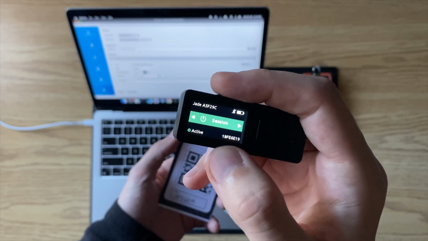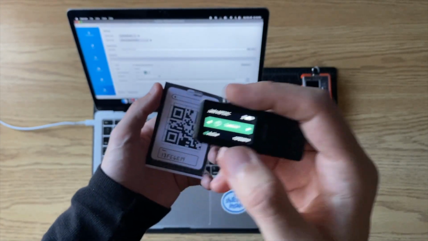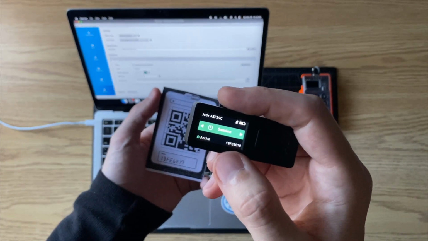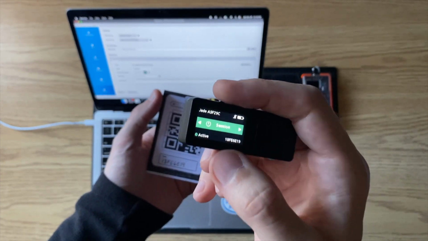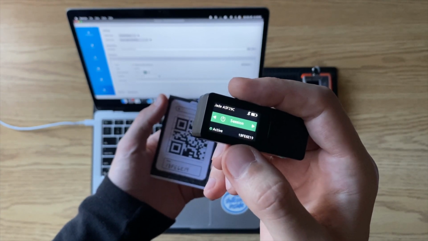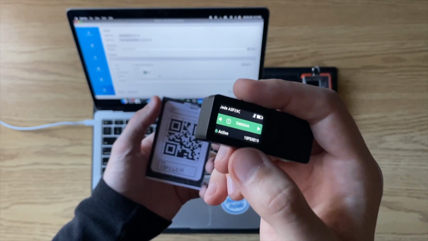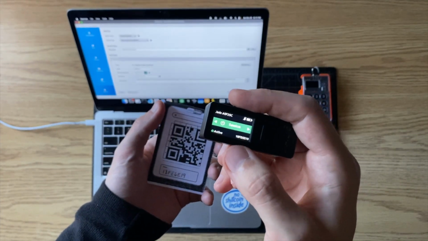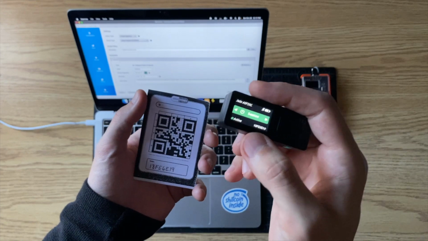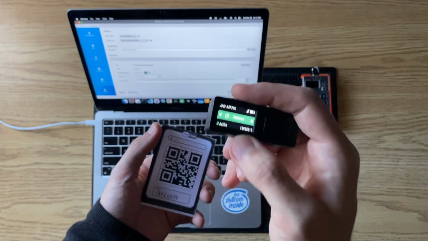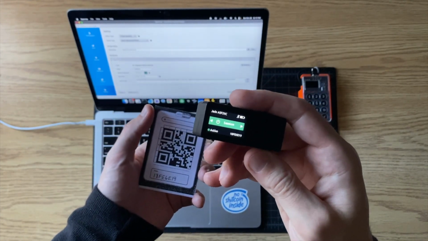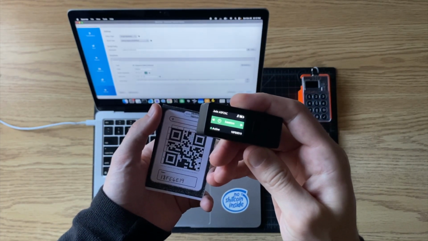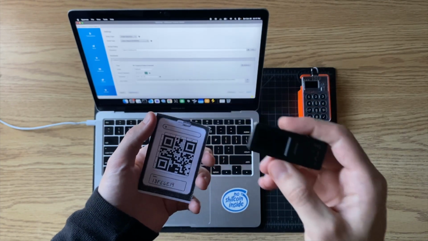So that's one nice thing about the Jade, you can quickly switch between wallets, which is really cool. And if you use it in a stateless way, then even if someone were to steal your Jade, they wouldn't be able to get your seed phrase because it's not stored on the Jade when it's powered down. So that's a cool thing about that, as well as the SeedSigner, by the way. The same thing works with the SeedSigner. Okay, so now we have all three devices, shown how to recover it on all three devices. I'm going to power this down and we can be all set with that.